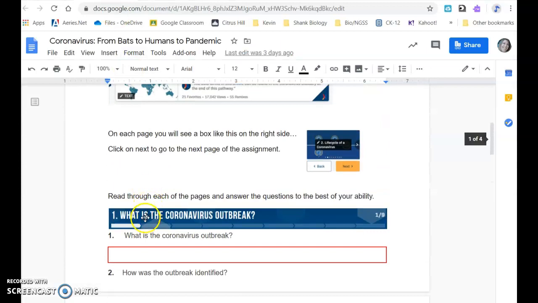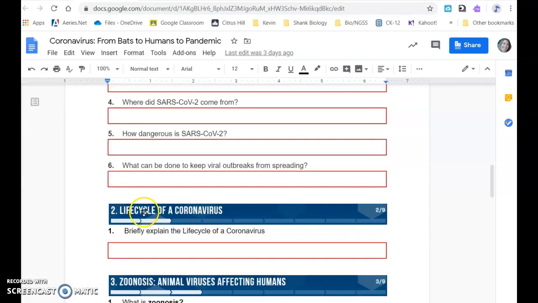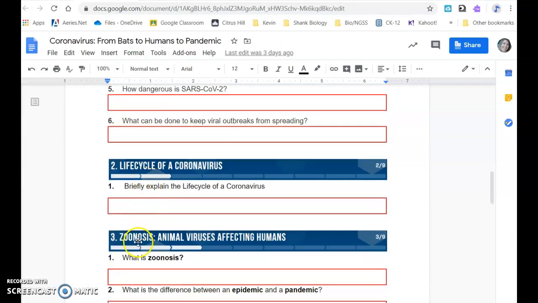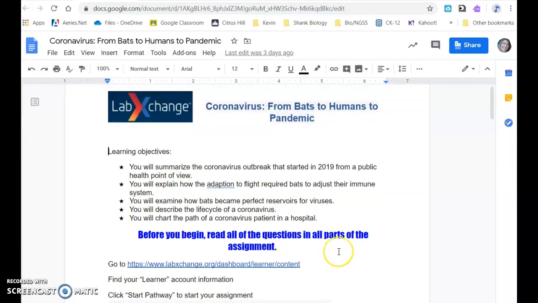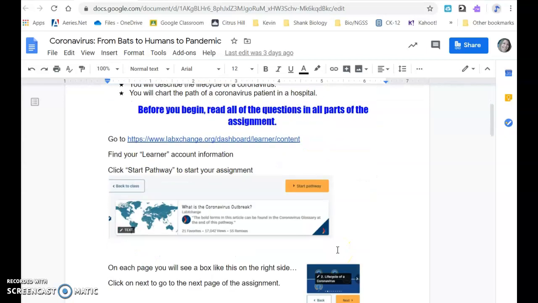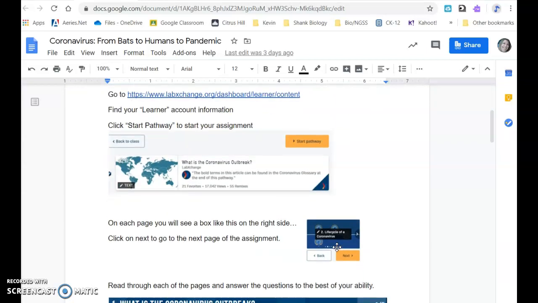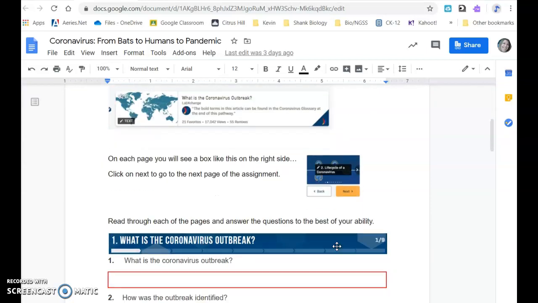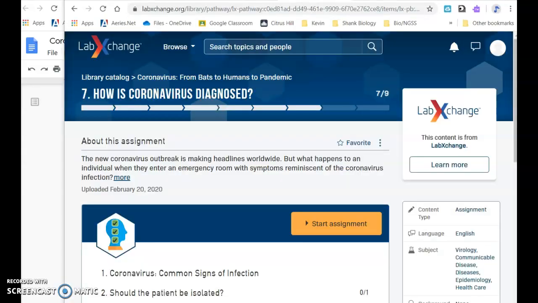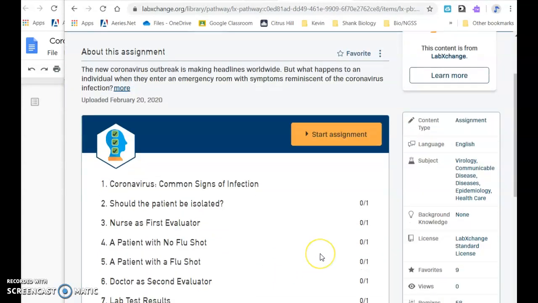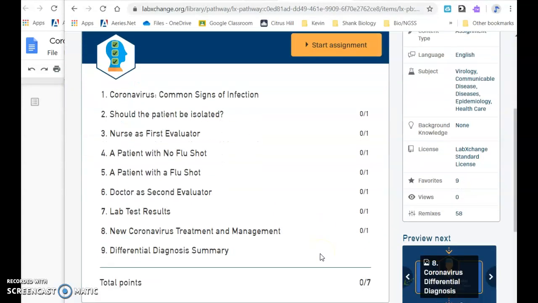Okay, so page 1, page 2, page 3, and you'll notice when you open the document, it gives you the standards and gives you all the directions again, kind of walks you through what you should be doing as an overview. Once you've answered all the questions on this document, you will be here on page 7 on the website, and this is a little bit of an assessment. So you'll go through, read it, answer the questions, and then submit.